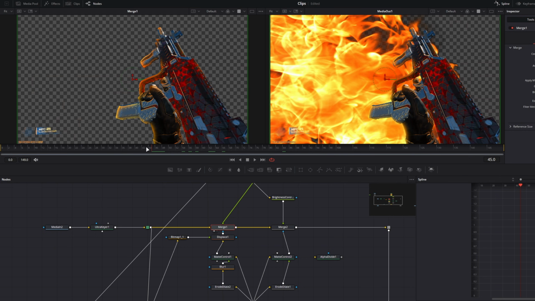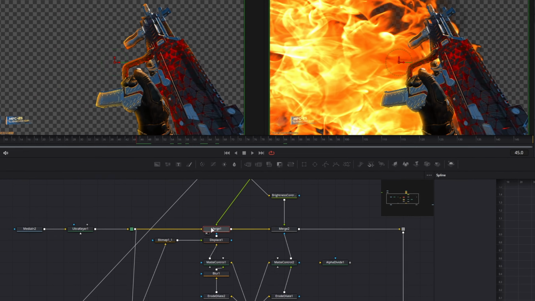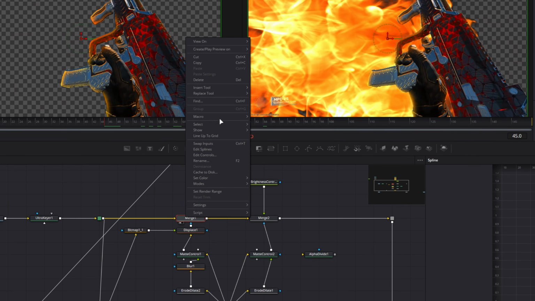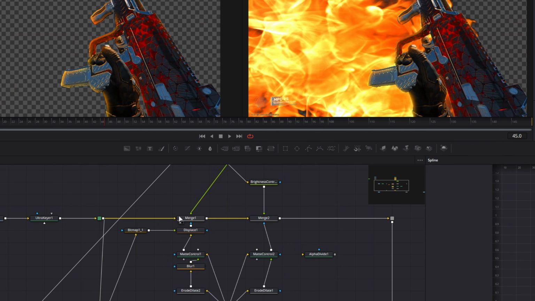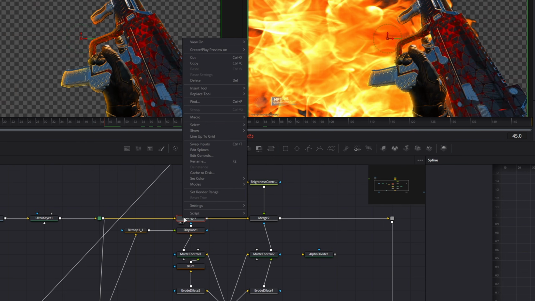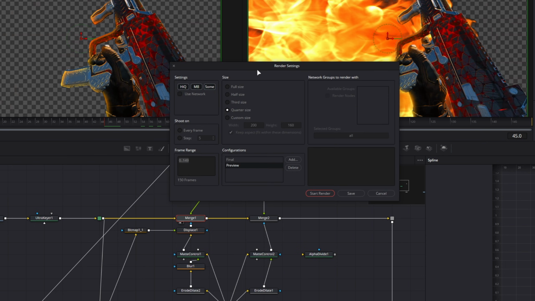So what I mean by that is this: if I right click on this node here and I scroll up to the create play preview on function, and again, you have to have a node selected, otherwise you won't see it. So I got my node selected and I right click on it. I go here. I have no idea what file sequencing does, but I do know that if I click left view, I get this super secret, kind of scary menu that gives us render settings.